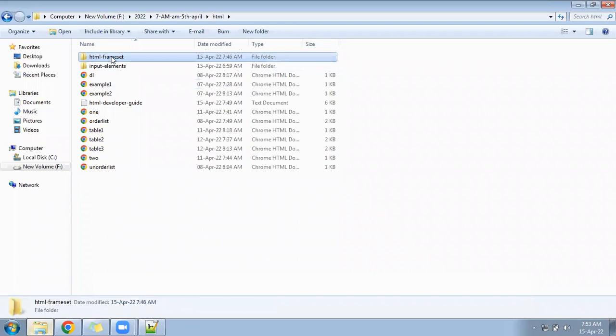Using the frameset technique, we can achieve both: how to divide the page into multiple blocks, and after dividing, how to load data in a different block while clicking somewhere, whereas the page will remain the same and will not reload at all.